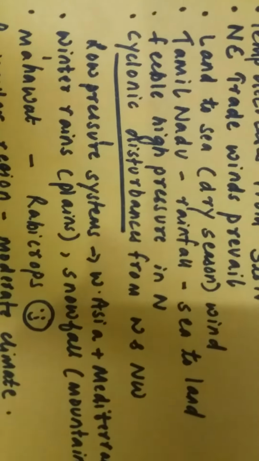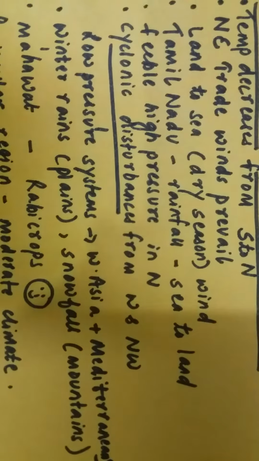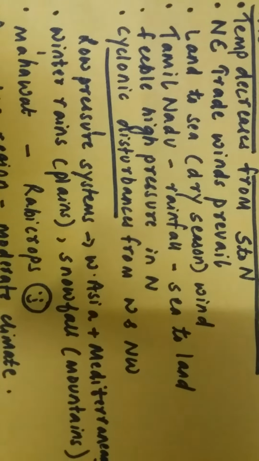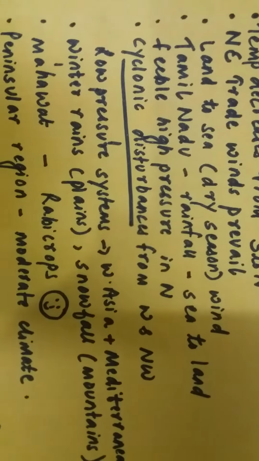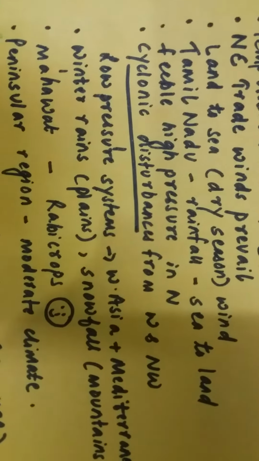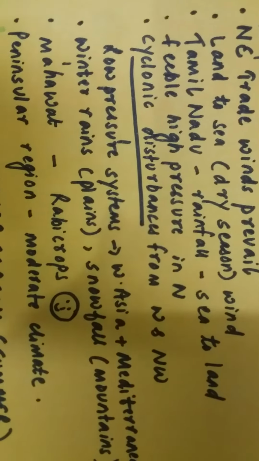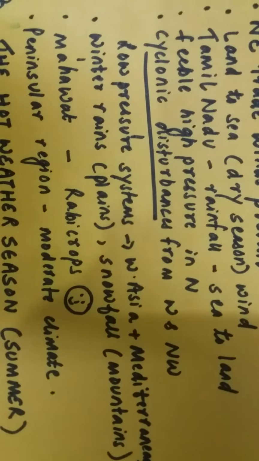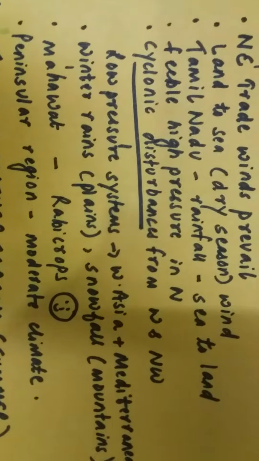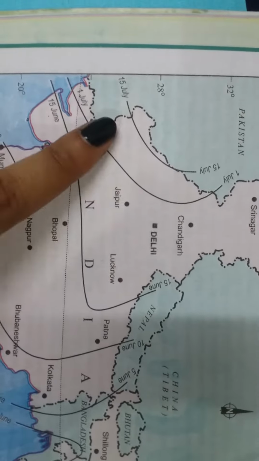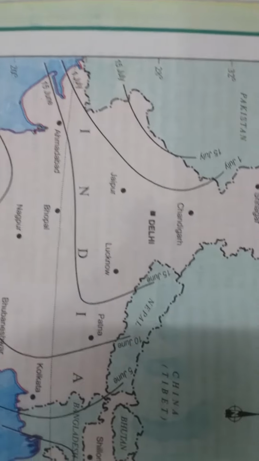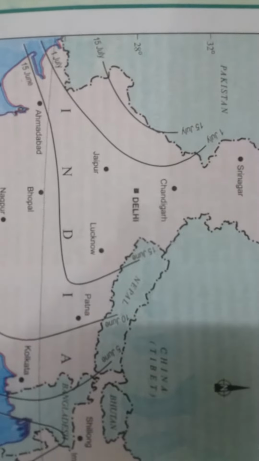Still, almost every year we hear about rainfall in the western and the northwestern part of the country during this time, which is also known as the winter rainfall or Mahavat. So where does this originate then? This basically originates from Western Asia. I'll show you how. This part basically gets a little bit of rainfall. So the rainfall starts from Western Asia or the Mediterranean Sea.